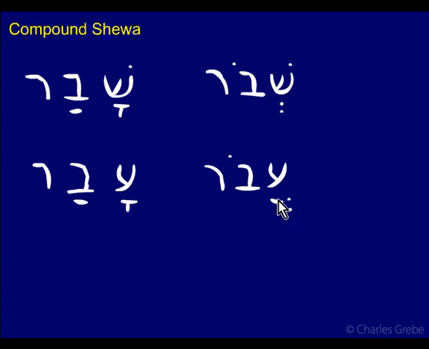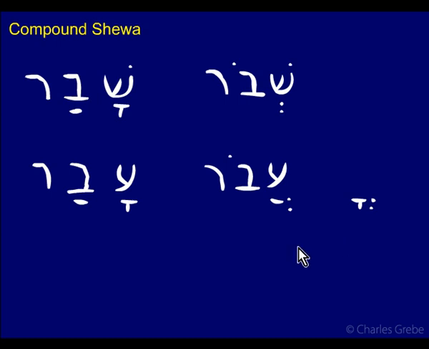Note also that the one it takes corresponds to its family. This is an A vowel, the kametz, and this is the chataf patach that corresponds to the A vowel in the first column. It does not take this one because this is really the short O, remember? We'll talk about the distinction between the two vowels that use the same symbol, the kametz and the kametz hatuf, later. But this here is the short O. This is the short A, or the half A, and the half short O.